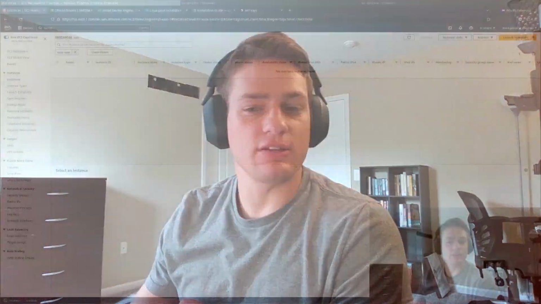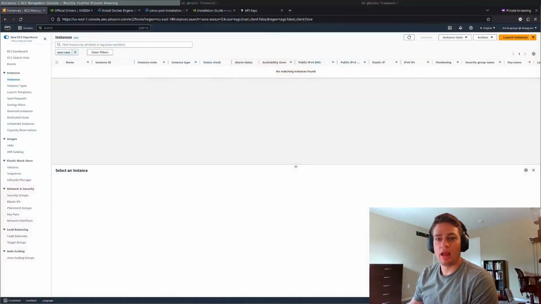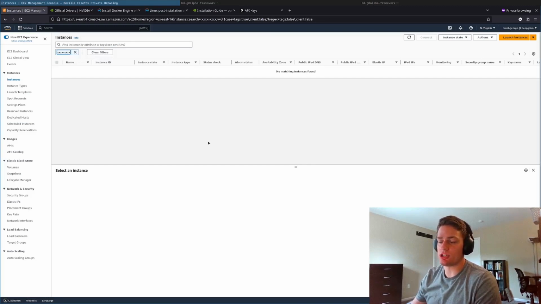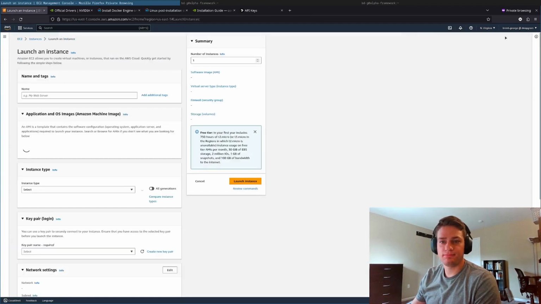First, we'll set up our EC2 instance. I'm already logged into the AWS console, and I've generated a key pair and have it configured with SSH on my local machine. If you need help with that process, I've linked the relevant documentation. To create our instance, we're going to the EC2 dashboard, and then we'll quickly verify that we have our desired region. Then we will launch instance.